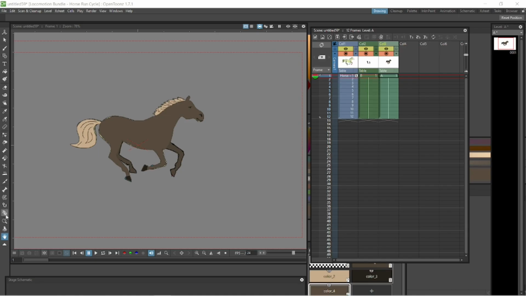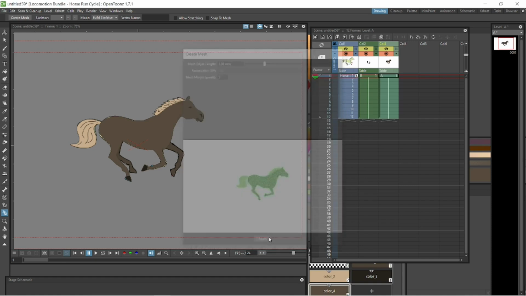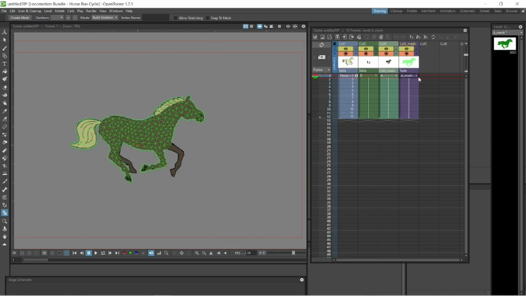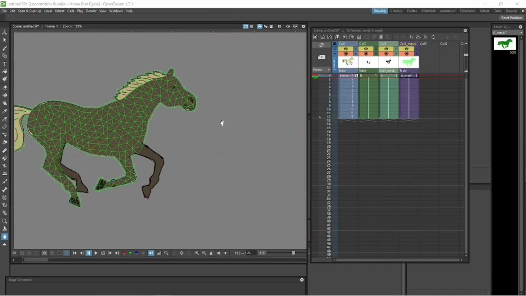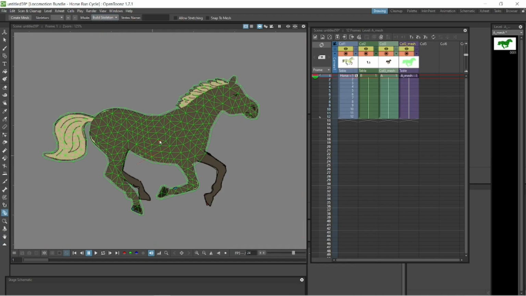We can extend that down, and then you can go through it and draw it frame by frame like this, copy them, or you can use something like skeleton, or in my case I'm going to use plastic here, and I'm just going to add some bones to the plastic. So I take that front copy of the body, apply a mesh to it using plastic, and then I put a bone system in it like this. This is plastic in OpenToonz.